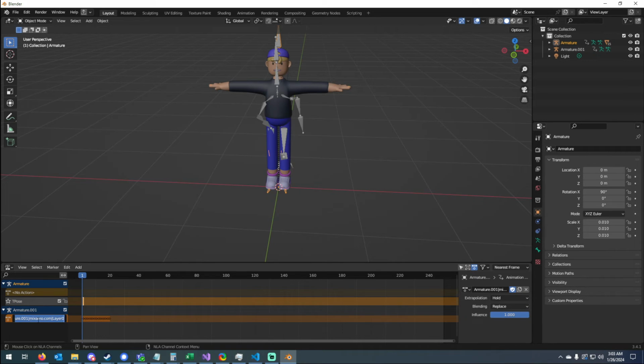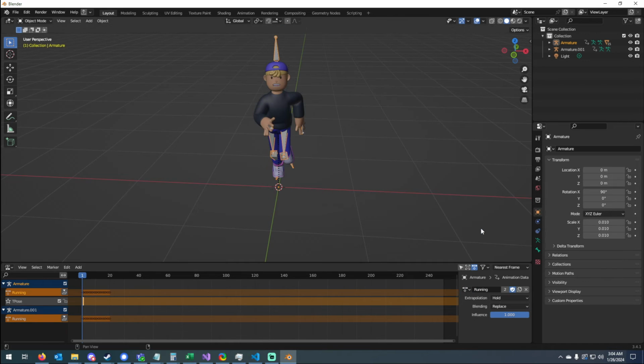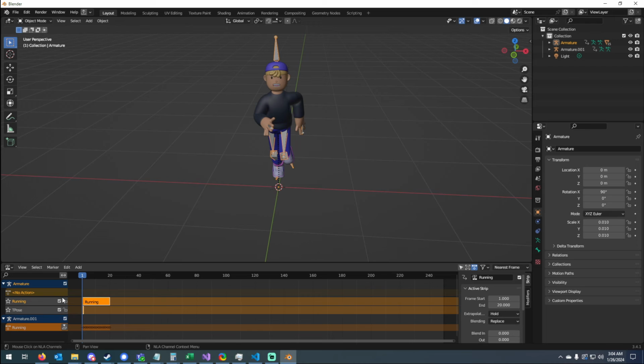Next, I know that this is the running animation because that's the only animation that I have imported. So I'm going to rename that to running. And then up here for the armature, I'm going to create a new action. So I click up here where it says no action, and then on the very right, I'm going to click new. And then here, I'm going to go to the drop down and pick the running one. And then once I've done that, I'm going to click this to make it a new action.